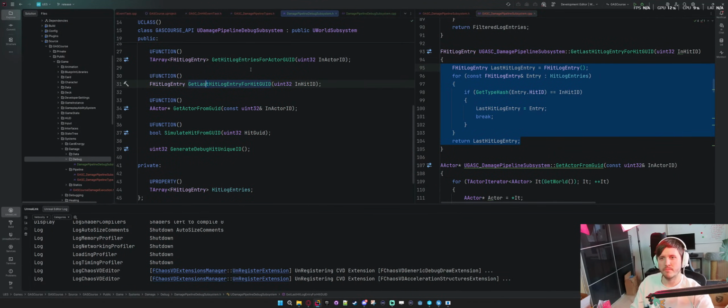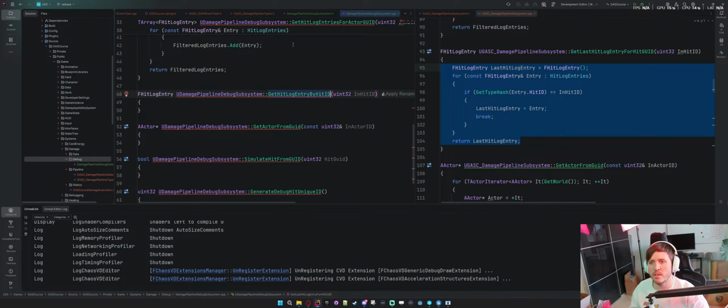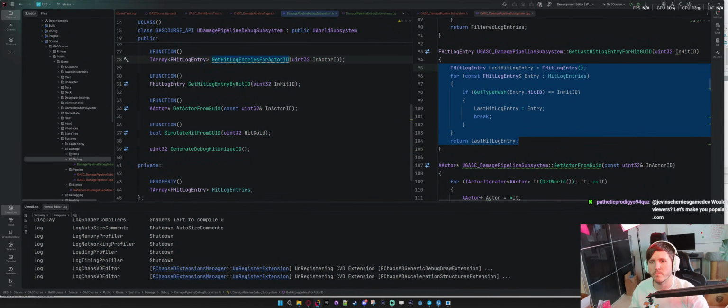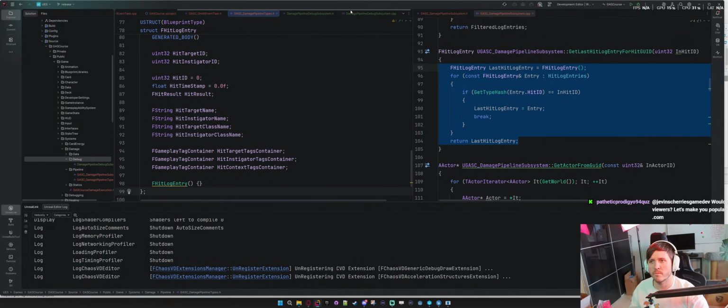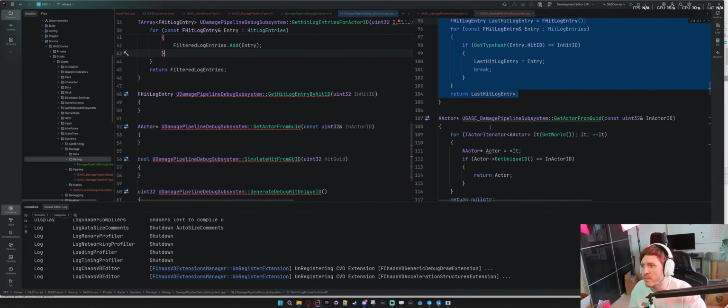So get hit log hit entry by. I should probably rename this one instead of doing GUIDs, it's just IDs. So let's fix these names. Okay, so now get hit by hit ID.